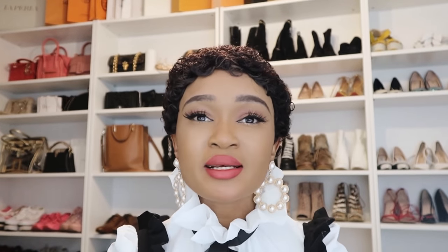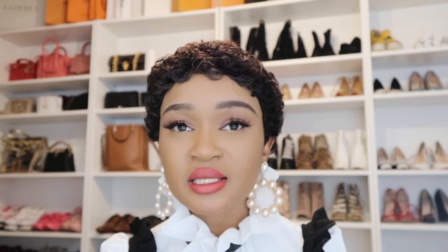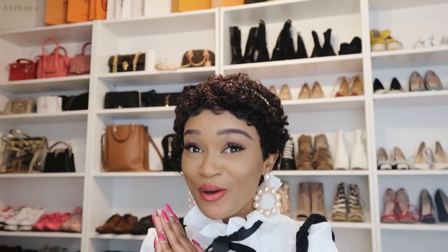So now I am done fixing my closet. Everything is in order. I have placed it in the room. I have already cleaned the room. I've put everything still on the racks, and now I know where to put the jackets, where to put this, where to put that. Honestly, it was very smooth, very easy to do this. And I am now currently enjoying this kind of enjoyment.